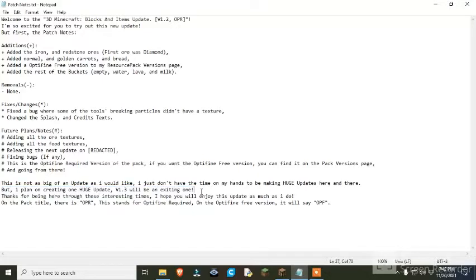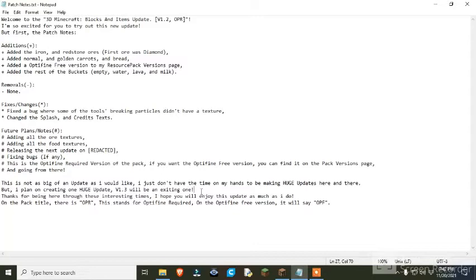Now, my plans for version 1.3 are adding shading to the tools. Some of the tools already have shading, but I want to change the shading. And the best part about this update has got to be that I'm going to be adding emissive textures.